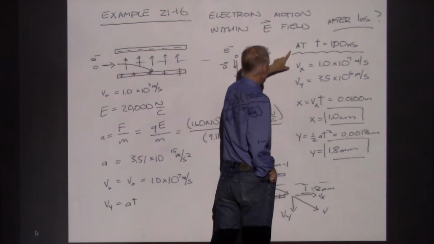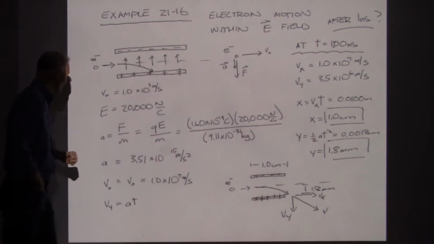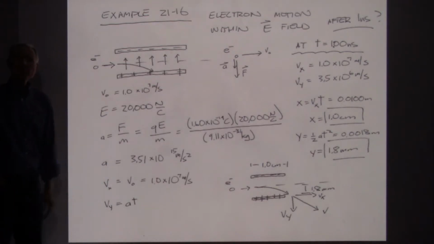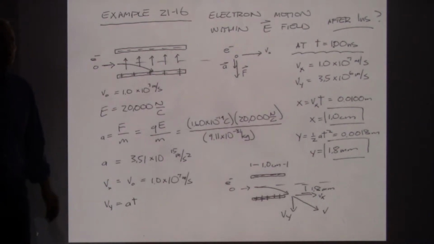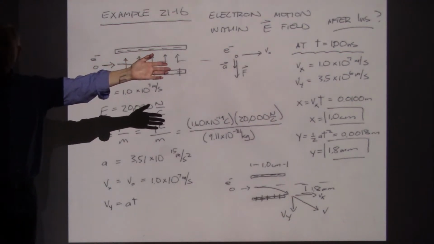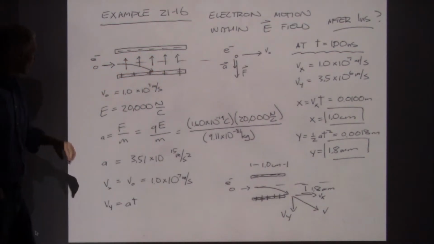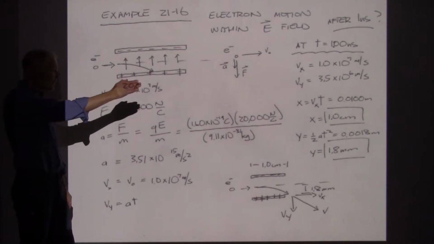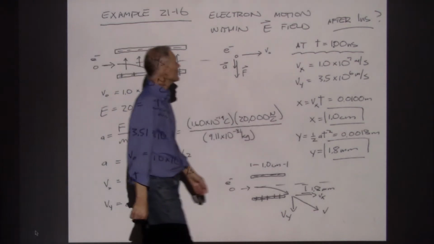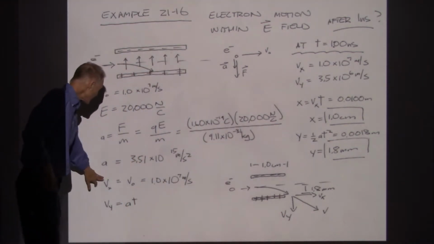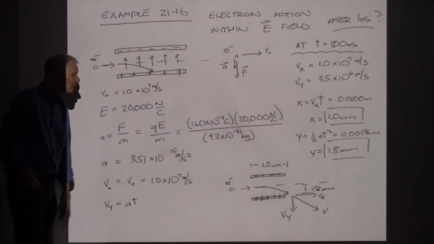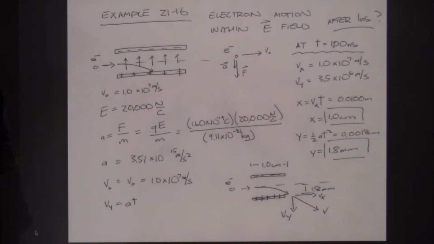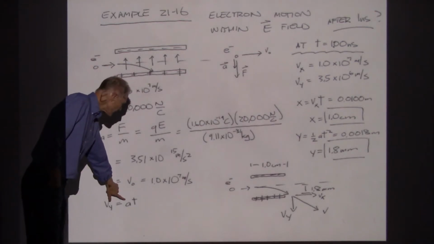So what are the formulas going to look like? What's going to happen in the x direction is we're going to have constant velocity. We saw this with projectile motion where we had a V naught horizontal off a cliff. So that's what we've got here. And that speed is just going to be maintained in the x direction throughout the whole problem. So this is our Vx throughout. But the Vy is going to start picking up speed in the y direction. So we're going to have to write the acceleration times time.